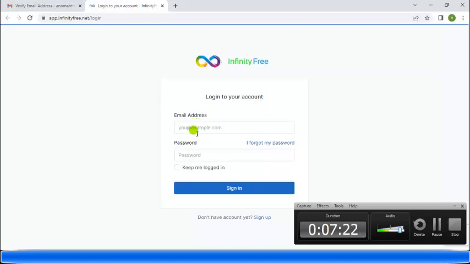So let's log in to our account, with the email address that we used to register.